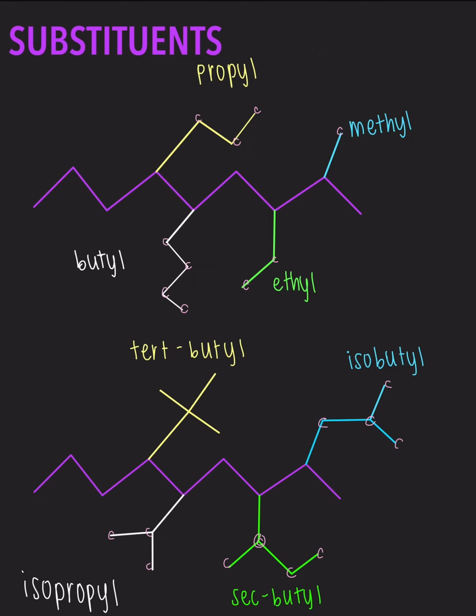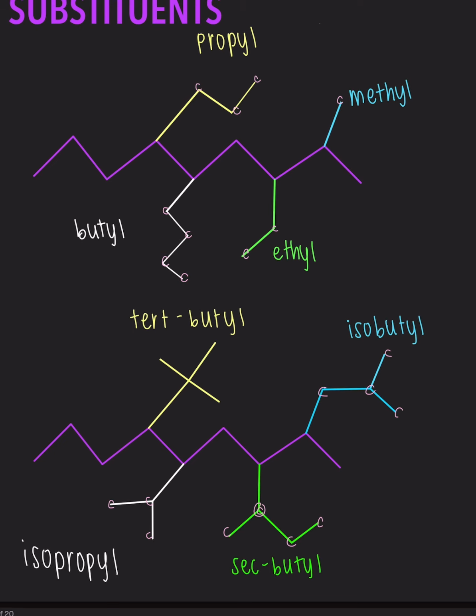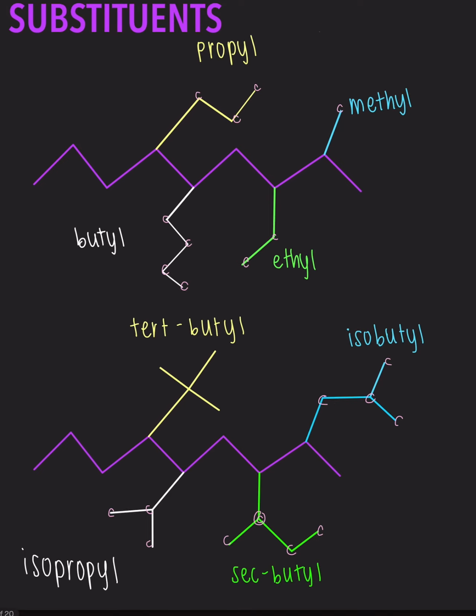Now, you also have other substituents. So for example, propyl can also be isopropyl. So isopropyl is this one, and it looks like literally a Y. That's how I remembered it. I'm like, oh, that's a Y. That's isopropyl. Now, if you have a carbon and a Y, that's an isobutyl. So a carbon and then a Y is an isobutyl. So it's a Y with an extra carbon. Then tert-butyl, you have a T, literally, like I drew it. And then sec-butyl is called that way, sec for second. So the second carbon on the butyl.